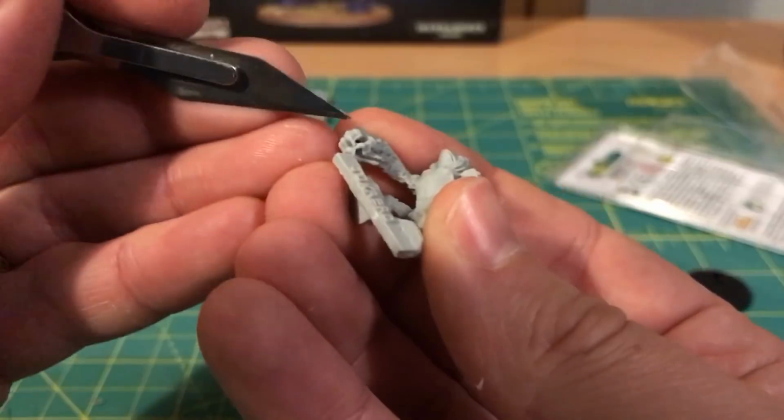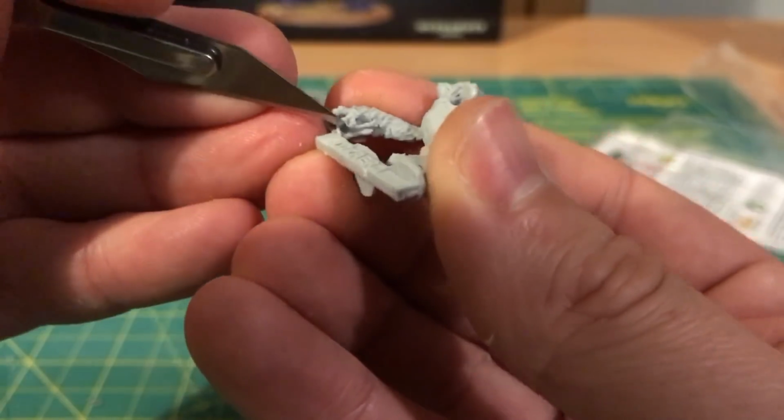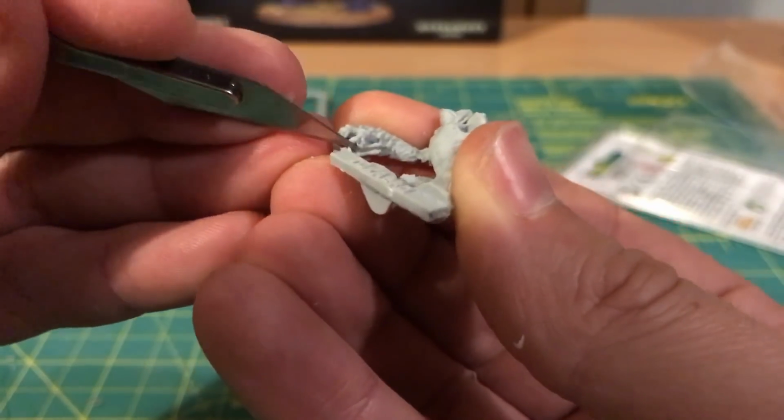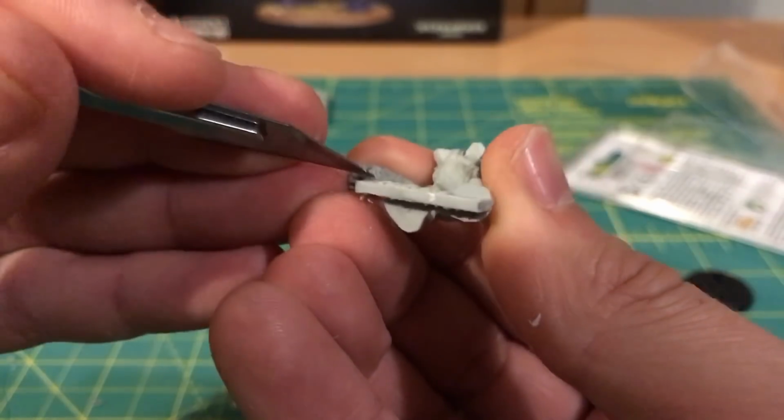But I'll be interested to hear if there are any people who are particularly fond of the material, and if you've got good experience with it, i.e. built a lot of Finecast models. That would be very interesting to know. What do you see as being its good points?